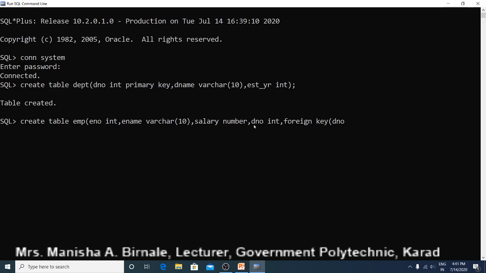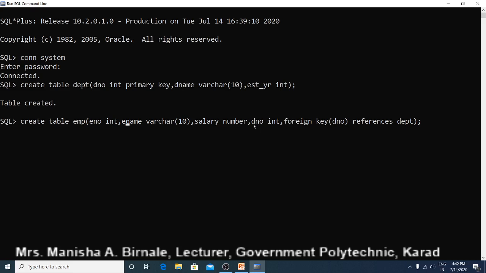So foreign key DNO references, which table? It references the DEPT table. And now I have not written on delete cascade. In this way you can create your child table and the foreign key is specified.